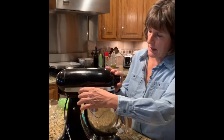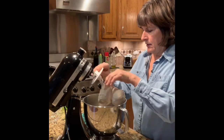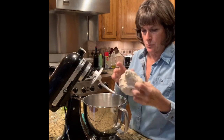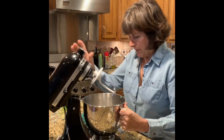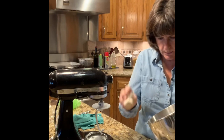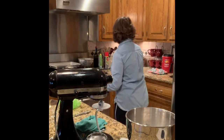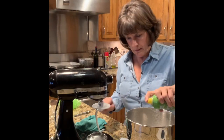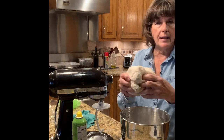Okay, the dough has mixed nicely. So what I'm gonna do now is take it out of this pan, and it comes loose from this hook really nice and clean. That's another way to tell that it's ready to go. And so then what I'm gonna do is take my bowl loose. I'm done with that. And I'm gonna oil the inside of this pan so that it doesn't stick while it's proofing. I just use the same pan to save on dishes, and that's really a nice dough.